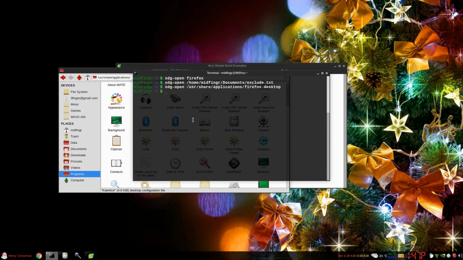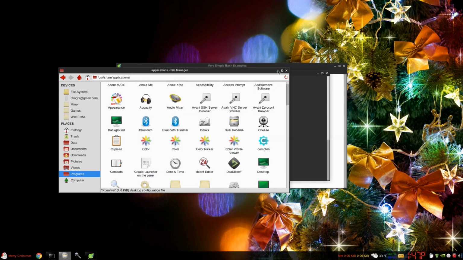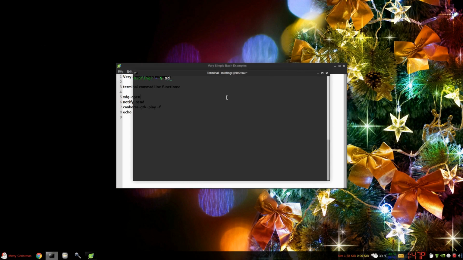So for example, if you want to do like a mini stress test, you can string the commands together. So xdg-open, let me just go back, Firefox, and then the string, and put two ands or ampersands.